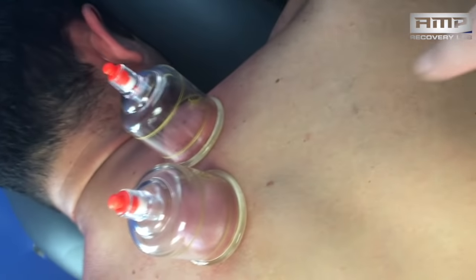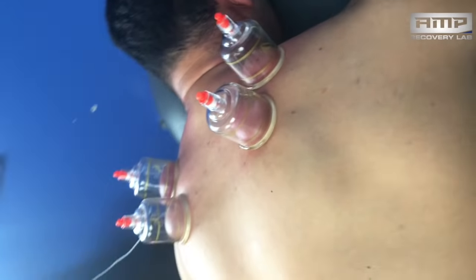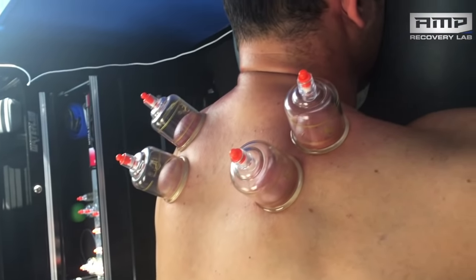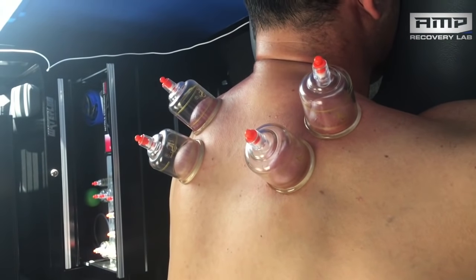So you can see what I did here was follow that scapular border. Then I put a cup medial to that and superior to that on both sides. I'm gonna leave that static for about 5 minutes. My cupping set is a manual pump. It's pretty light pressure, light to moderate, two pumps out of each cup. And then we're gonna leave it at that. Like I said, 3 to 5 minutes, nothing much longer. But this is a really cool little finisher.